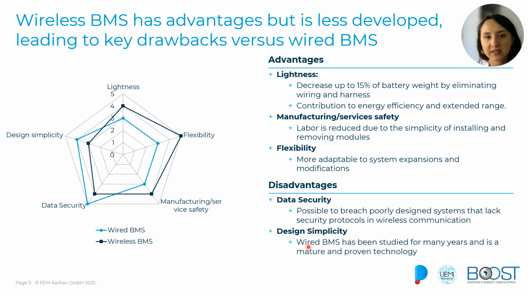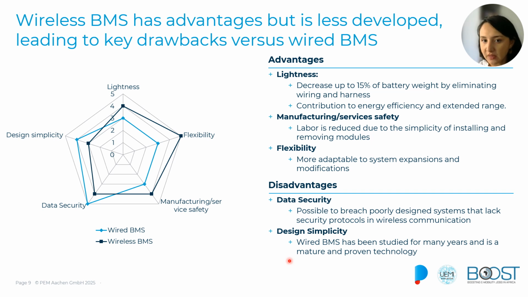And also another disadvantage is that the design complexity will increase in this type of systems. Wired BMS are very mature technologies, they are very well understood, and there are standards and best practices for this in the industry already available to implement easily. Wireless systems require new technologies and to advance into the research and the development of these solutions. So it makes it a little bit more complicated to implement these systems and to ensure their reliability.